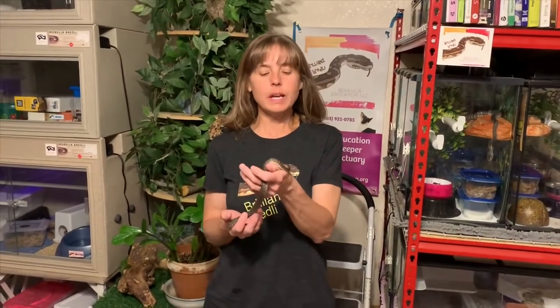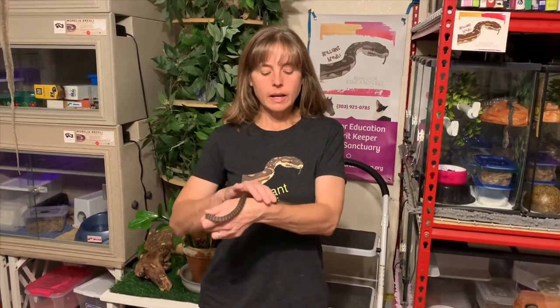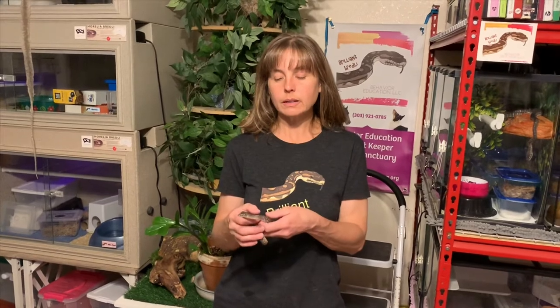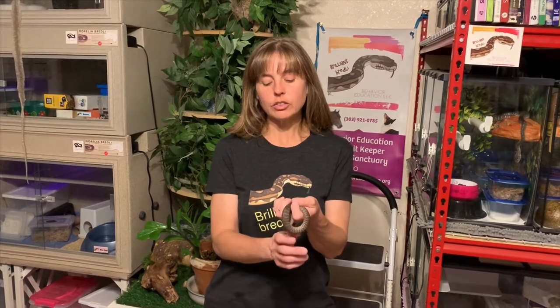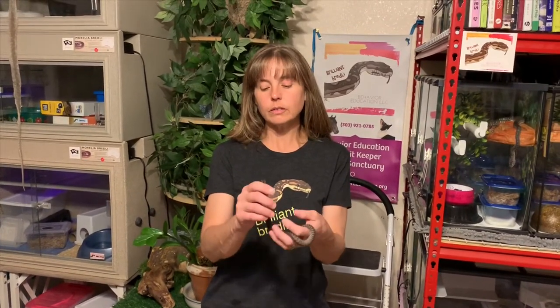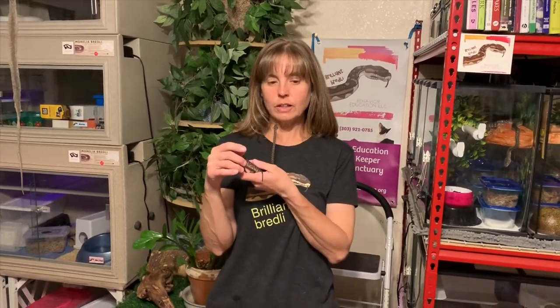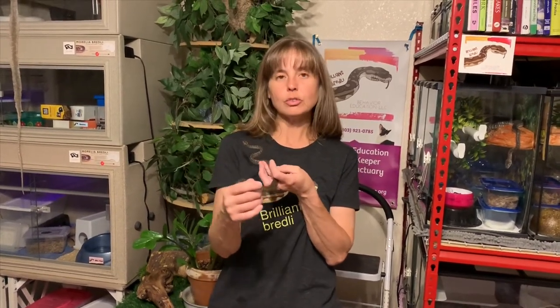It's Lori with Behavior Education at Spirit Keeper Equine Sanctuary. It's about seven and a half hours since I picked up Number One and Spock. Earlier when I checked on them, Spock was in his paper towel roll and Number One had not left her transport bag. I just checked on her now and she was out exploring around her temporary tub, on her 3D printed perch, and then she started jumping out of the tub wanting to explore outside. My video started going wonky and she wasn't letting me put the lid on, so I thought we'd do a short introduction video.